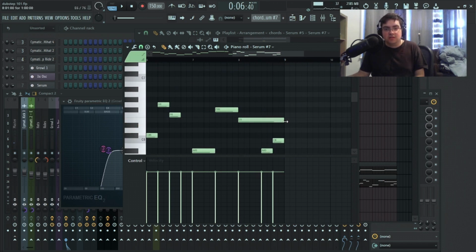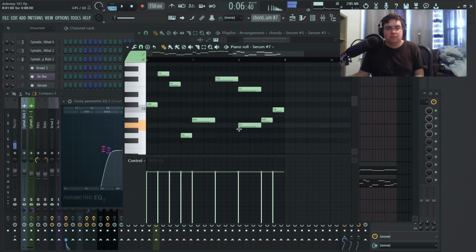You could just do that too, it would work. Or you could also use G here. Seventh, 5th, 2nd also works for the same purpose.